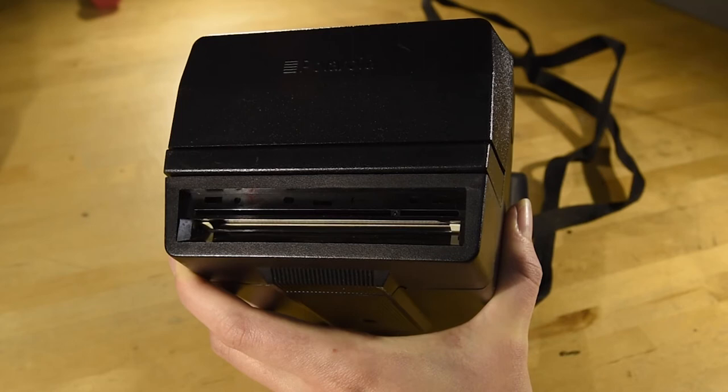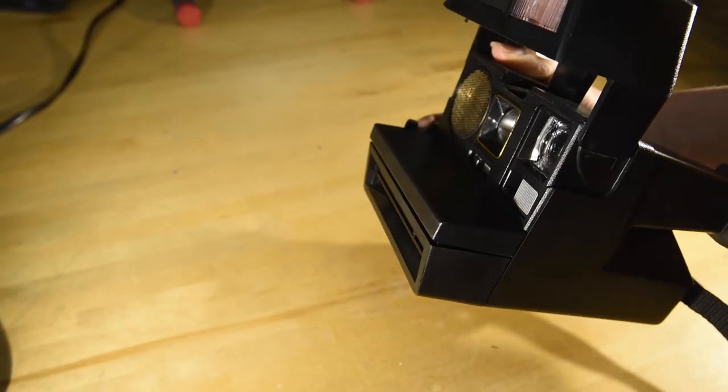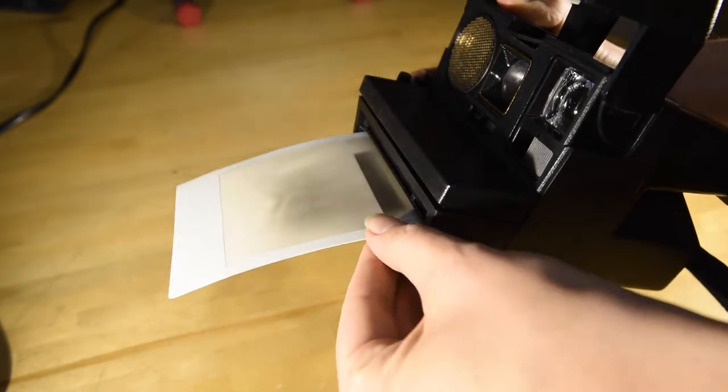So we had Brian do all that, and while he was in there, he threw in this thing called the super motor — apparently a prototype of a cranked-up 600 motor he had laying around. Theoretically we have the speed thing solved, but what about the picture launching? It would be kind of awkward if every time you took a picture with a Polaroid camera it ejected your film completely. A key design aspect of every Polaroid camera since the SX-70 has been that the camera holds on to your recently ejected frame until you physically remove it. So what we need to do is override an intrinsic part of the camera's design. In a Polaroid 600 camera, there are two little clips in the roller assembly that grab each frame, holding the picture there until you're ready to remove it. If these clips are removed, the picture should exit the camera freely and eject as far as the motor is able to push it.